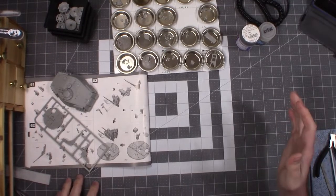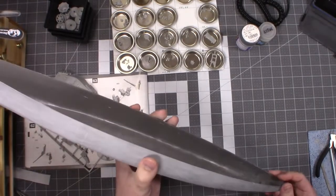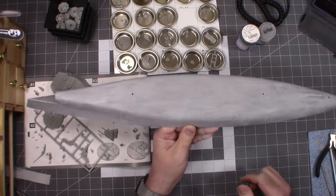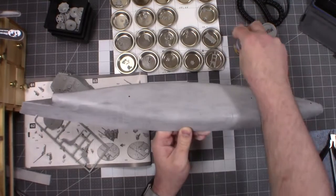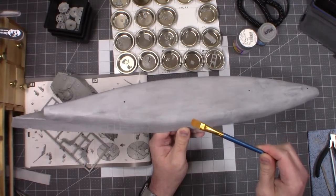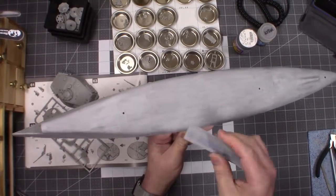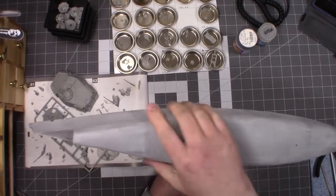First things first, let's talk about the Tirpitz, because there's going to be a live stream of me building that again. This is the hull of the Tirpitz, and I have brush painted some primer on here. It was Mr. Surfacer 1500 Gray, and I just used a super cheap brush like this right here, and I brushed it on there and it looked real blotchy. And then after it dried 24 hours, I came in and hit it with some Tamiya 1500 sanding sponge and kind of just took out the rough spots.